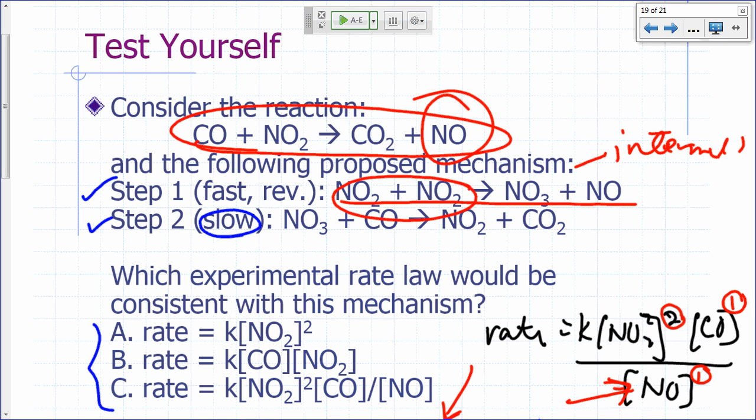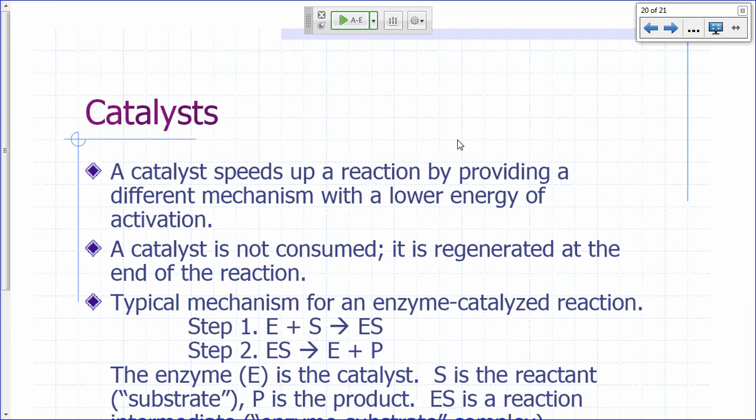Okay, so that might be something you'd try to look for in the lab if you're proposing that that's a mechanism. If this is your mechanism, then this would be the rate law you'll be observing, and that might be the reason you would be led to proposing this type of mechanism, if you're seeing that the formation of your reactions is being slowed down by the formation of the product. Okay, so you can add NO to your mixture and see how it affects the rate law.